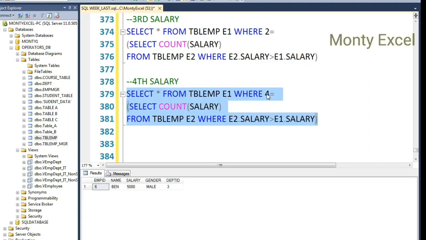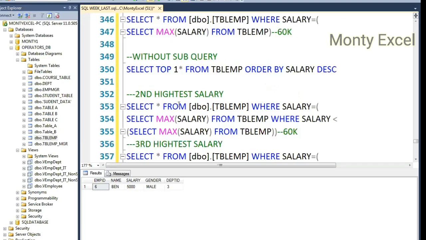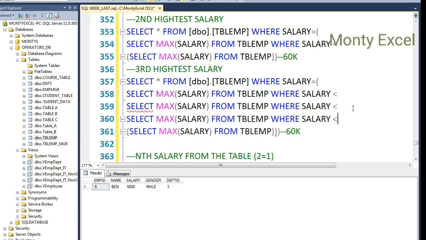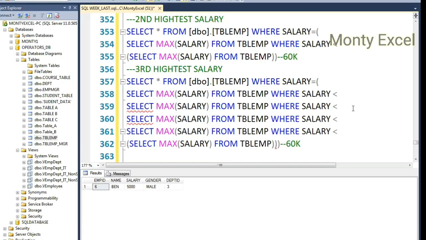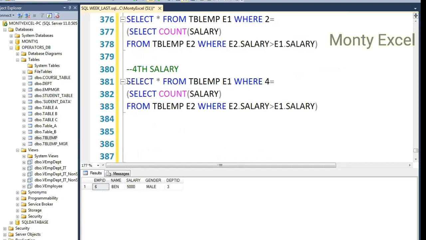So this is how we can find out the salaries, just by giving this simple query. This query is beautiful actually, and it also gives me a lot of knowledge on how to find a particular nth salary. The only thing is, if somebody is asking for the fourth highest, I need to write one more query. If somebody is asking for the sixth highest, I need to run another. So this query keeps growing as long as the business question keeps growing. This is one way of writing if it is a simple query, but when you think about writing multiple lines, it can be customized by simply using this one.